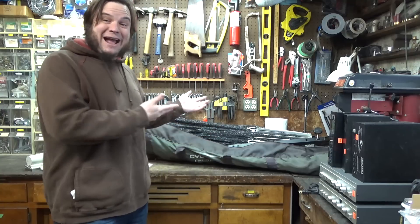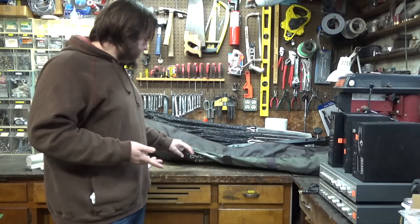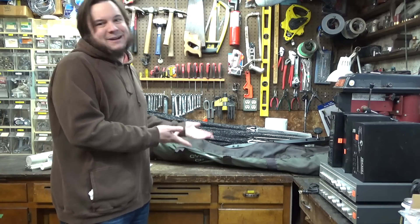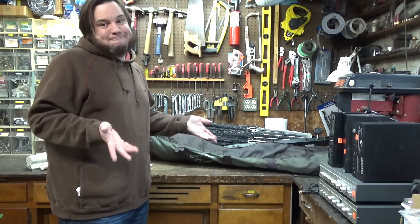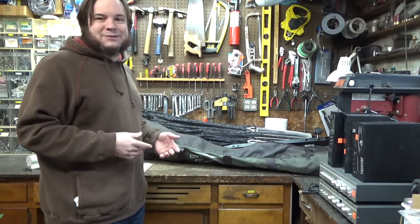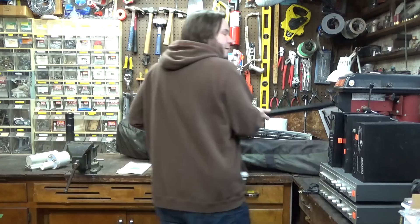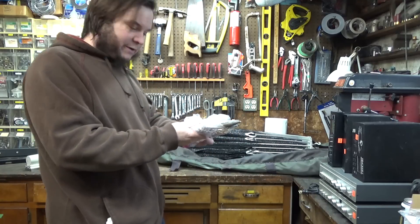This thing comes with a really cool carrying case so you can take it out camping, in your RV, on your boat, or whatever. Unfortunately, the carrying case has started to fall apart a little bit — the straps have come off, the zipper doesn't really close — but I don't actually intend to take this out camping. We might take it out to Sandland. If we do, we can just roll it up in something else or get like a golf club or ski bag. Here's some of the mounting base, little stabilizing legs, some ground stakes and spare hardware.